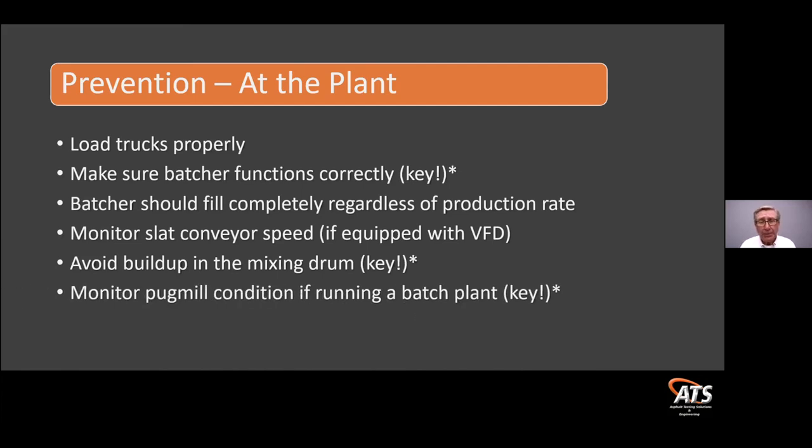Of course, if it's a batch plant, you don't have a drum mixer or a continuous pug mill. What you've got is a batching type pug mill, and that condition is very important. The tips, the shanks, the paddle pattern is all very important. Remember, machines wear out. This is something we really could have said at the beginning of the program. Plant's a machine, conveyor, MTV's a machine, paver's a machine. Machines wear. Steve talked about wear at the pavers, wear in the shuttle buggies or the material transfer devices. Drums are going to wear out, flights are going to wear out, buildup's going to occur, maintenance is critical.